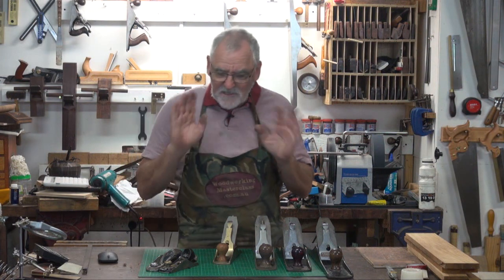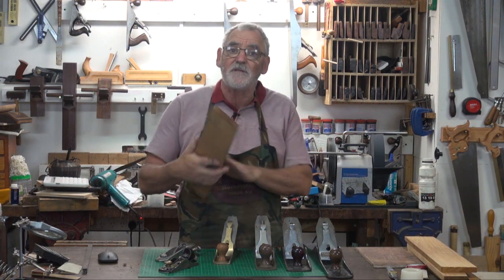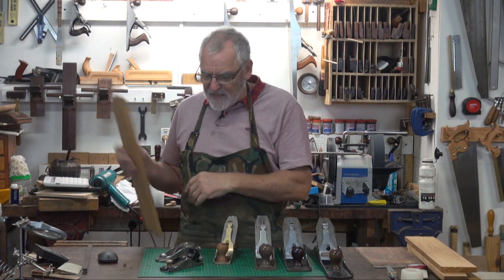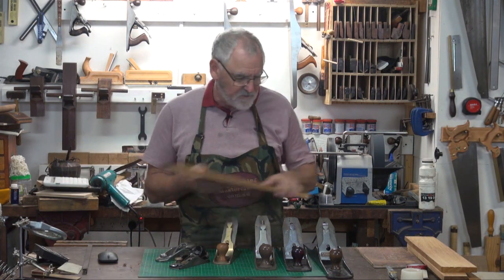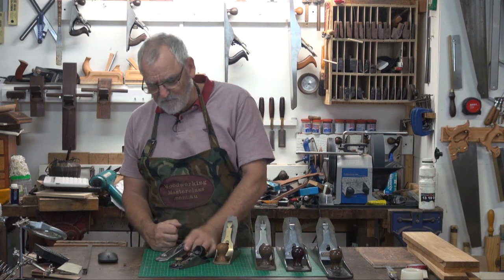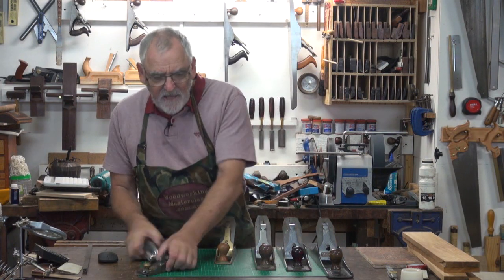The reason for block planes is they're really handy for little jobs when you just want to plane things off. They're great for end grain — we'll do a bit of end grain planing later when we do the dovetails. They don't tear out, they don't catch. They're good for knocking off little high spots on jobs. If I had to have one plane in the shed and I was buying dressed timber, I'd possibly choose the block plane. So two essentials for a workshop: block plane and bandsaw. That's block planes — they have a specific purpose and they're great for doing little jobs.